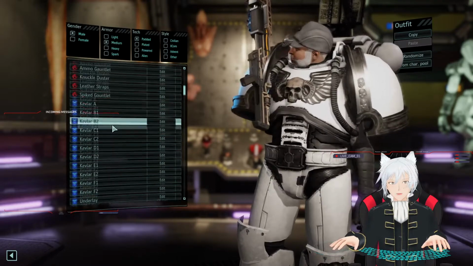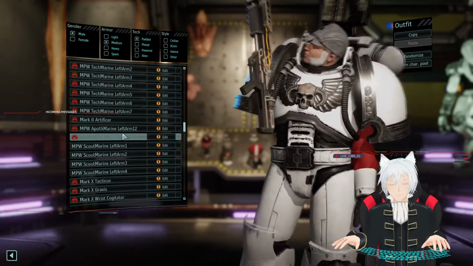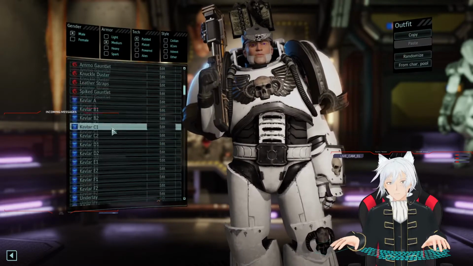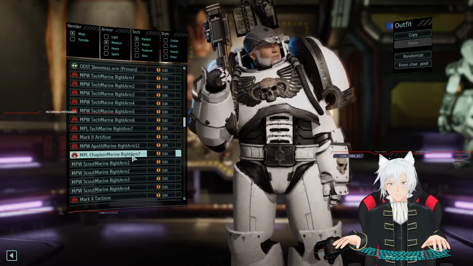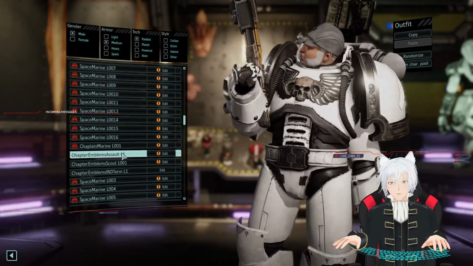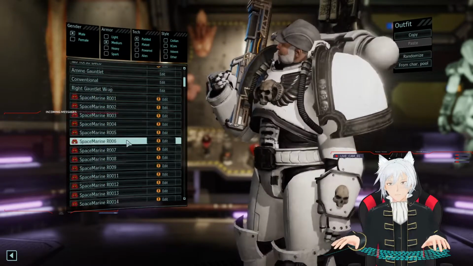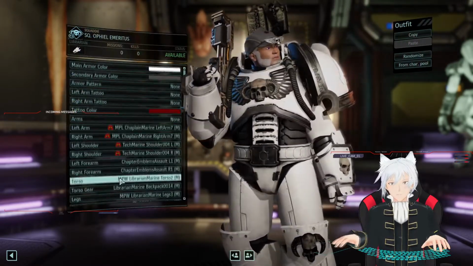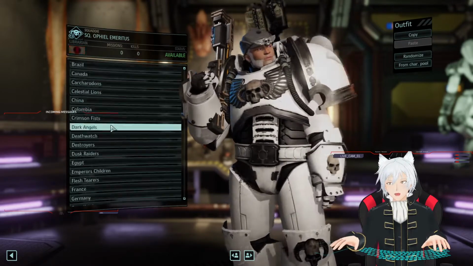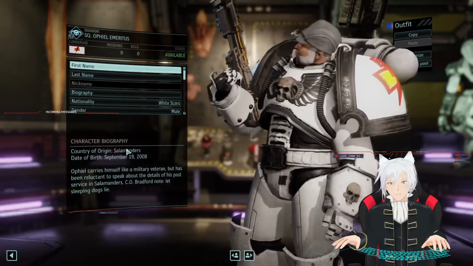Then I think I need to do the arms manually. The librarian have its own? No, it does not. Maybe we can do the chaplain. For the arms. Then the forearms is the chapter emblem. Which we also need to change. Okay, so the body is done. Let's go ahead and change the chapter emblem to... White scars. There we are.